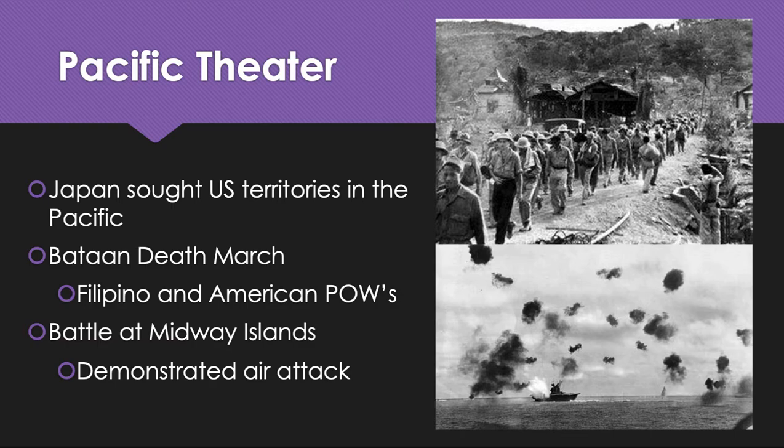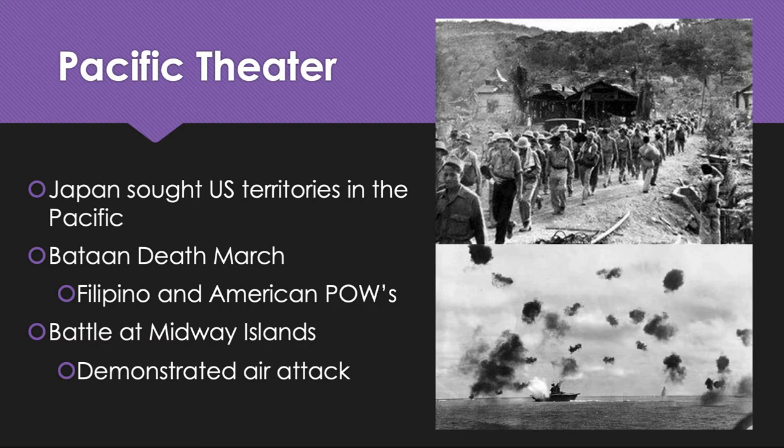Finally, on April 9th, we are going to see General Edward King Jr. surrender his about 75,000 troops because they were crippled by starvation and disease. There was no way that they could hold off anymore. With this surrender, though, the Japanese are going to round up those troops and march them some 85 miles to the southern end of the Bataan Peninsula.